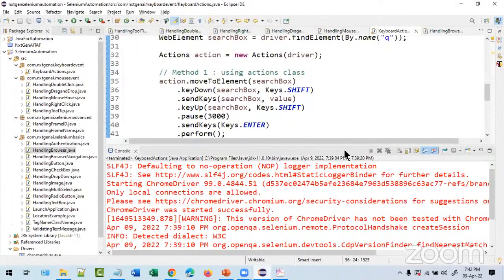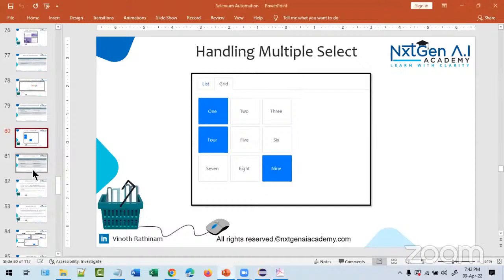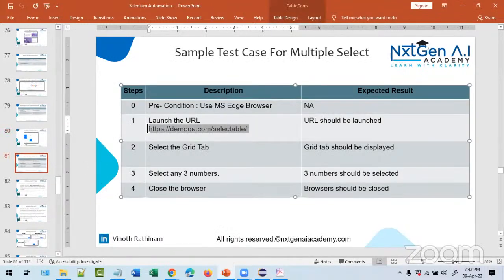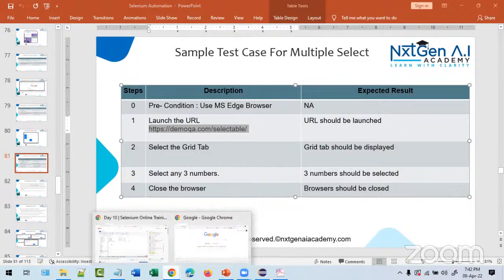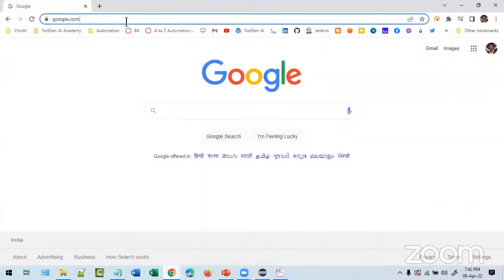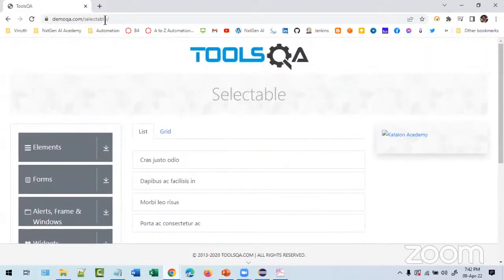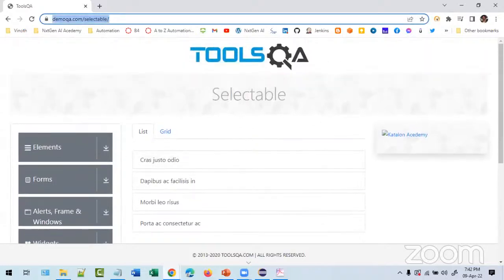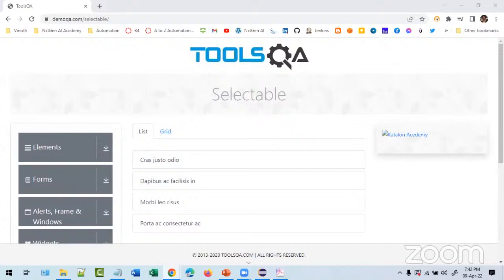The last program for today, but it's again a workout program. So what is the example for it? Go to this website, selectable. After launching this, let me ping this URL to everyone.